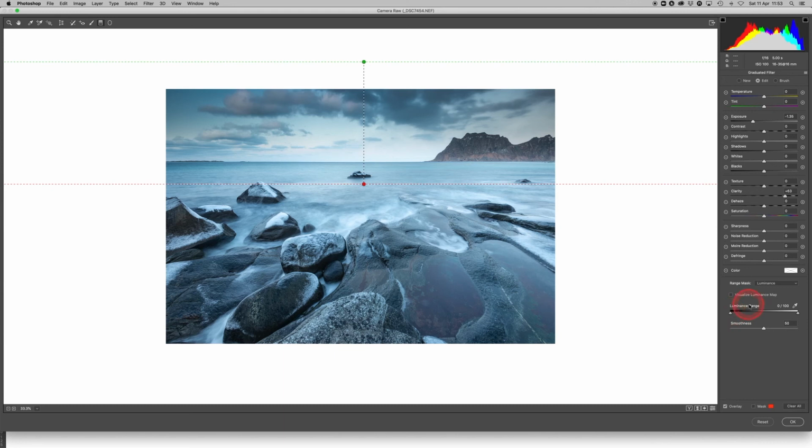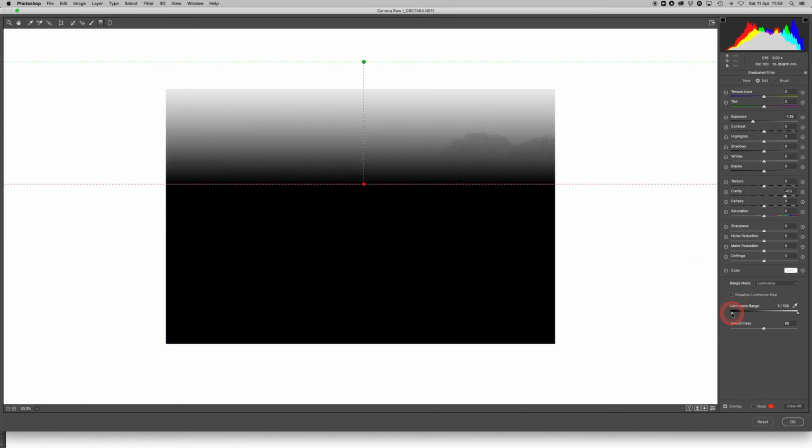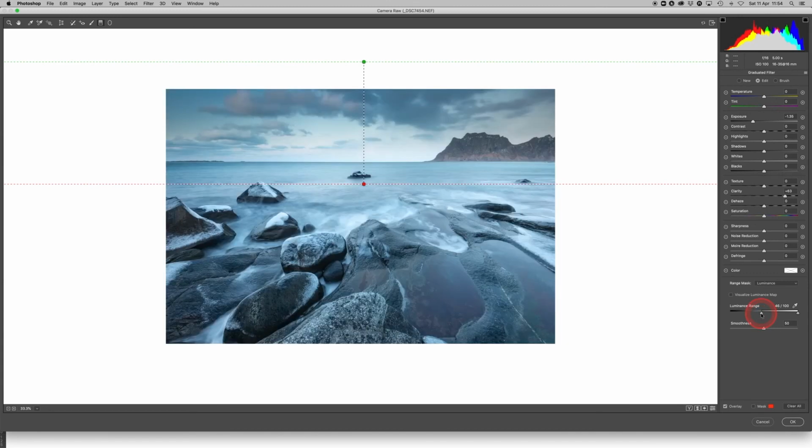Now what Luminance Range does is it looks at tonality and the luminance in here. And as we left click and slide to the right, we'll see things poking through the mask, and we'll see things going black. And what's going black there is the tops of the mountains. So effectively we're going to be protecting the tops of the mountains. Okay. And we can see as that goes black now.